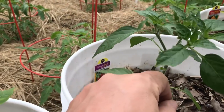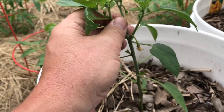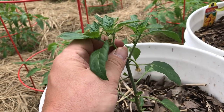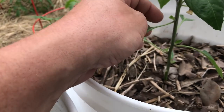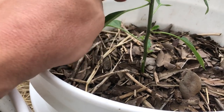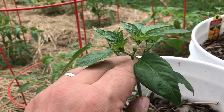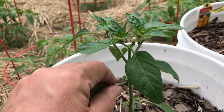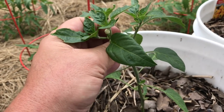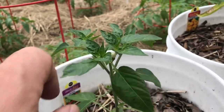This is a bird pepper, or a bird's eye pepper. And though it wasn't topped, it's got three nice growing branches here, so I might just let this one alone. But it's got a lot of growth down here as well that will come out. It's got some fruit coming in on it already — it's a little young for fruit. What would you do? Would you top this one or let it grow? It's looking pretty bushy, pretty profuse. I think I'm going to let that one go.